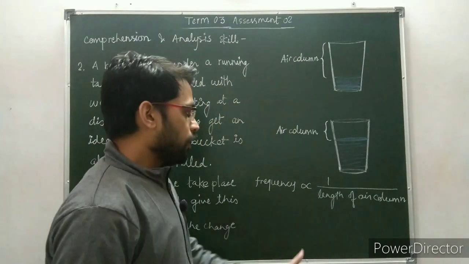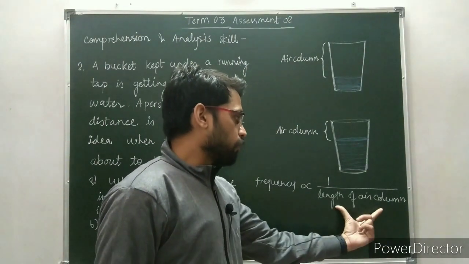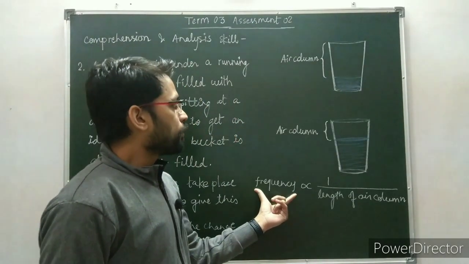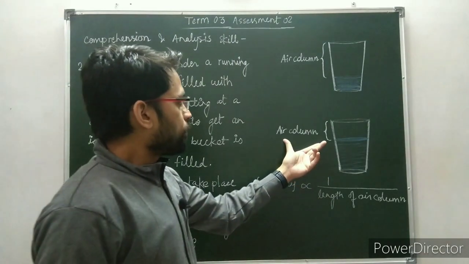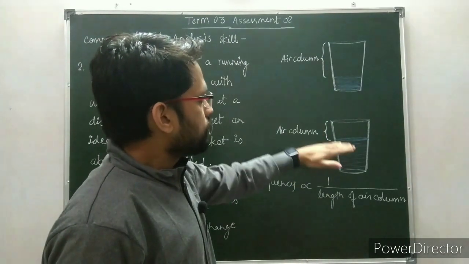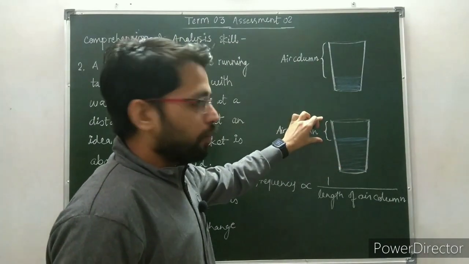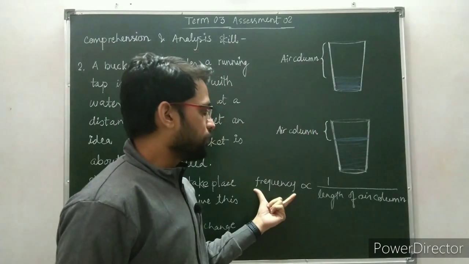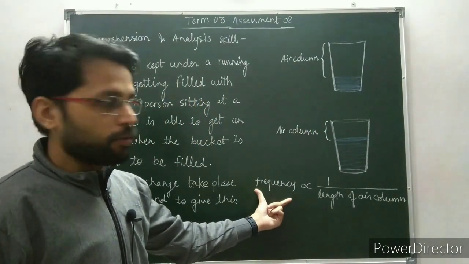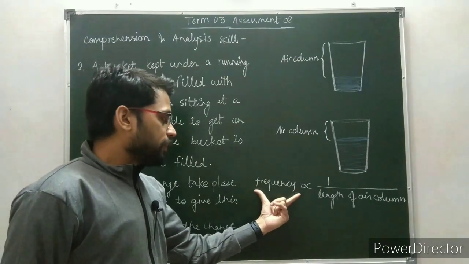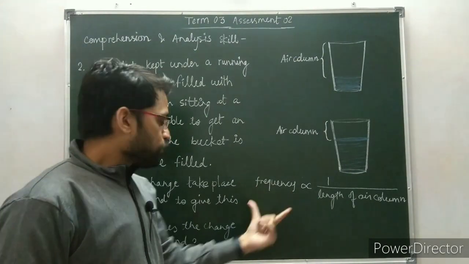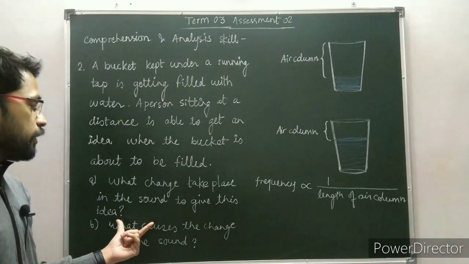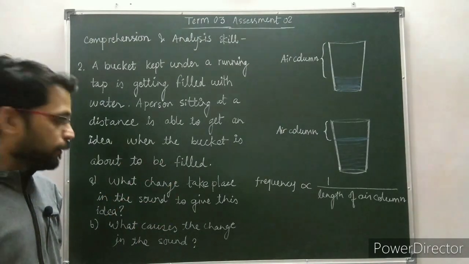Okay, as the length of the air column decreases, the frequency of the sound increases. And here, as the water level increases, the length of the air column in the bucket decreases, and that will increase the frequency of the sound produced. This change in frequency gives the idea that the bucket is about to be filled.